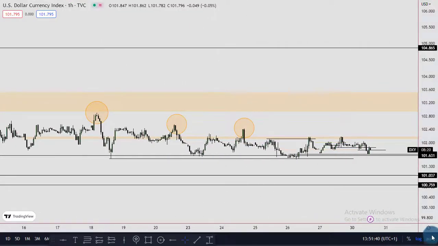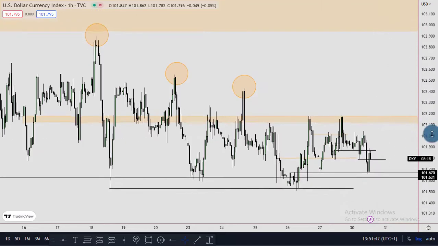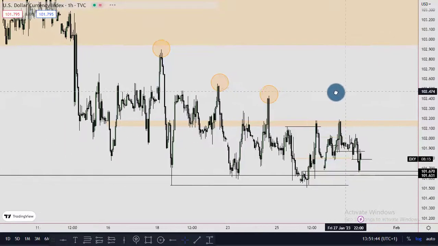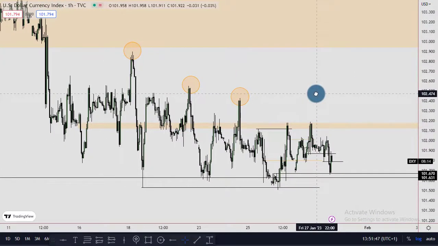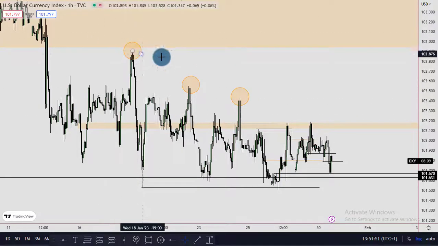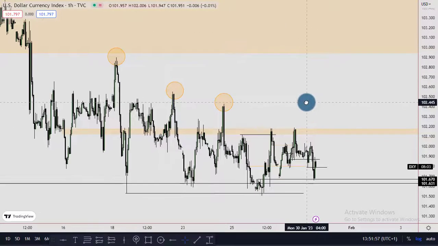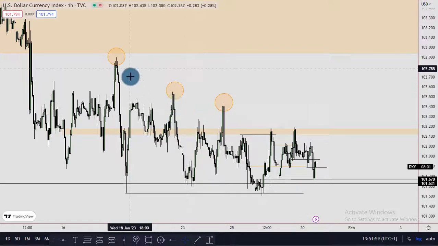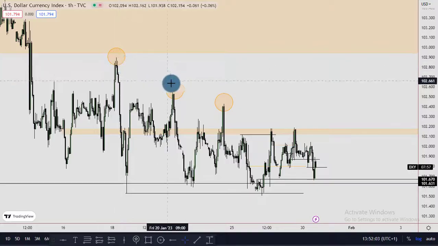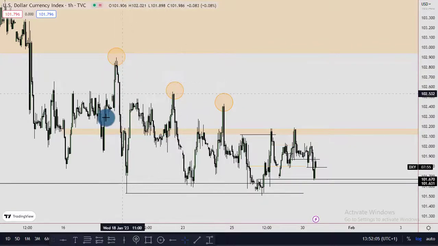Okay guys, so let's go to the 1 hour time frame, I meant to say. So this is our 1 hour time frame, and on the 1 hour time frame I'm seeing more reasons to anticipate a bullish bias on the dollar. Why? Because I'm seeing a low resistance liquidity run on the 1 hour time frame. These are market conditions I like to pay attention to, especially low resistance liquidity run. What are they? You can see them highlighted. Okay, I've highlighted the low resistance liquidity run.